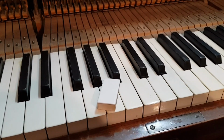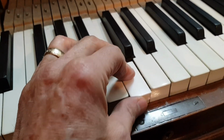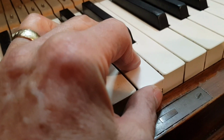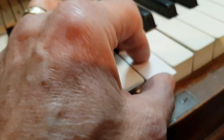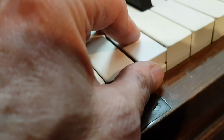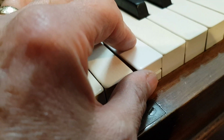Now there's several regulation issues that affect the touch of the piano that I want to look at. First of all, the key dip. This is an 11mm key dip measurer, and that's sort of maximum you ever go to really. And you can see that this should be level there, and it's below that key. So in other words, it's greater than the maximum. It's probably 11.5, 12, and it's varied from one to the other. So that one there is even greater, isn't it? So probably 12, maybe 12 and a bit millimeters. So that needs to come back up. But we want to look at another issue.